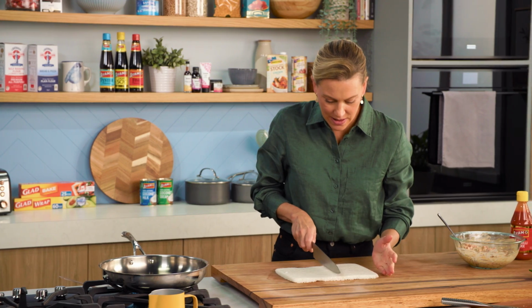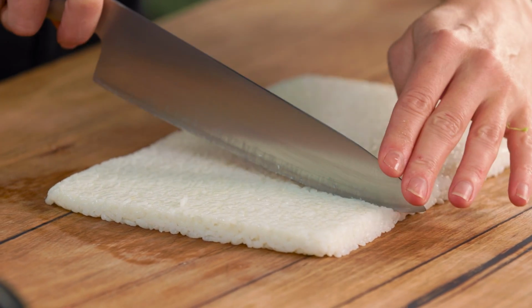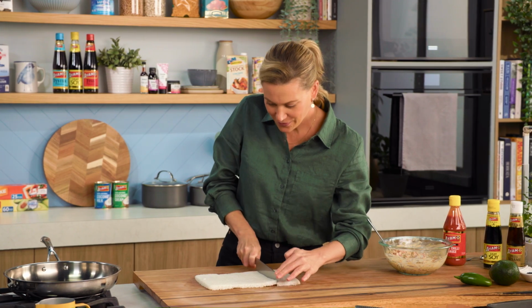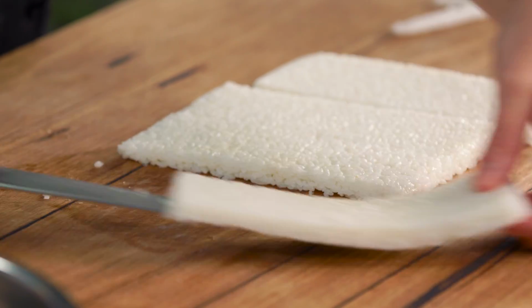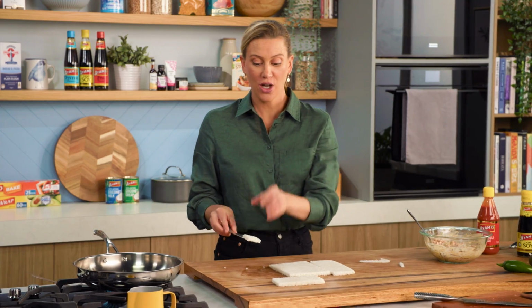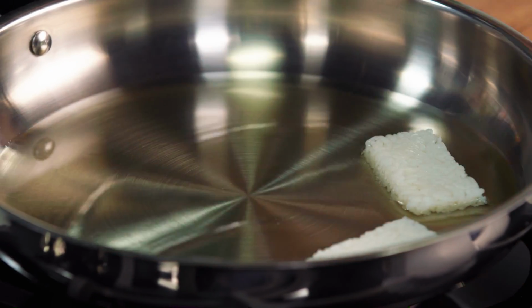And then to slice this, I'm just going to cut down the centre to start with. If you want to be pedantic, you can get a ruler out. I'm not a ruler kind of girl in the kitchen, so I'm just going to roughly measure it. So 4 battens, just trim the edge, and you can see it's really holding its shape nicely. So we'll start with one. So you want them to be bite-sized, so about 5 centimetres by 2 centimetres. So once that oil is piping hot, we're going to fry these until they're crispy and golden on both sides. Then I'm just going to slice up a little bit of avocado and we can plate up.